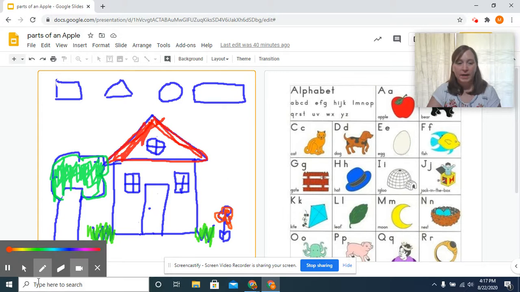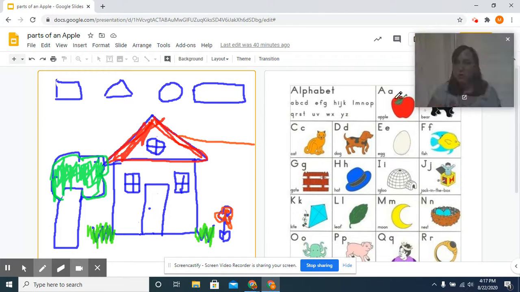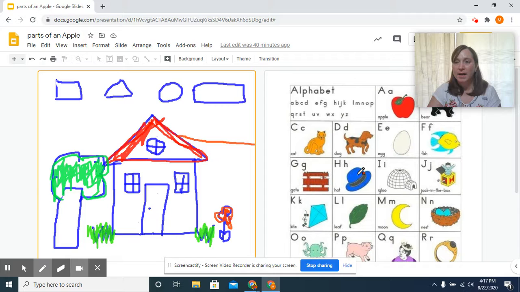to try drawing that. And then remember, we're also labeling. And remember, when we label, we give something a name. That's right. So I could draw a line right here, and I could write the word house. So I'm going to think about that beginning sound. I'm going to go over here to my chart, and I'm going to listen for that sound, and it's the letter H. And remember, if all you can do is write the beginning sound, that's great. If you'd like to write more sounds and stretch the sounds out, please try.